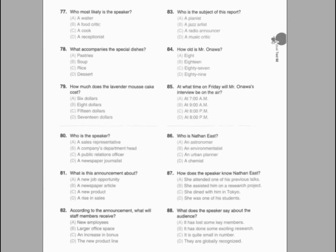Questions 86 through 88 refer to the following announcement. Good afternoon. I need to remind you of an upcoming event prior to the beginning of our meeting. Newport painters are arriving on Tuesday to paint the offices in the west wing of our building. The painters should be here for three days. If you have an office in the west wing, be sure to contact Ms. Peters in Human Resources to find out where you will be relocated to. Furthermore, remove all confidential files by the end of business on Monday. If you have any further questions, speak to Ms. Peters.